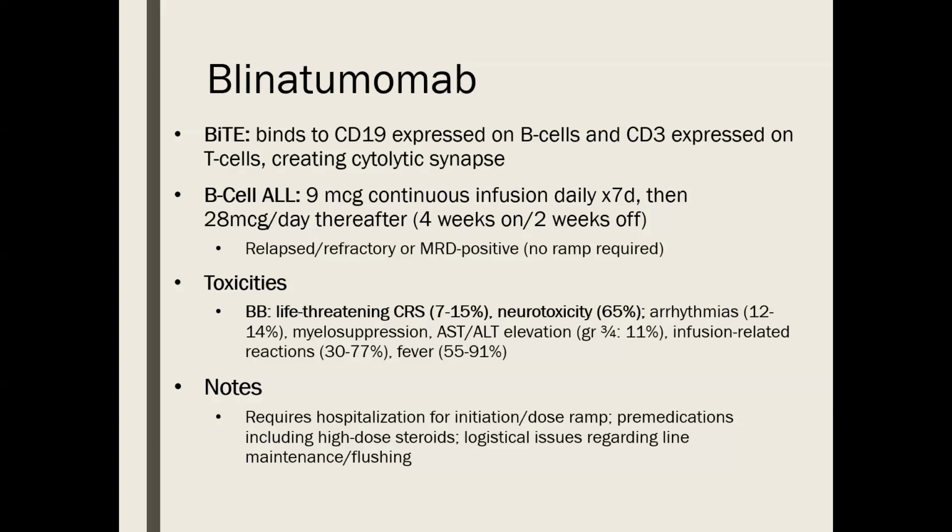We also have a black box warning here for neurotoxicity in 65% of our patients. So again, a very high rate of toxicity there. Arrhythmias are relatively common for these folks. So this is one of those drugs that requires hospitalization for initiation and dose ramping, requires pre-medications, of course, for bag changes, as well as logistical issues regarding all the things that we talked about with regard to line maintenance and line flushing, and ensuring that folks who are unaware of the product don't administer flushes or what have you.